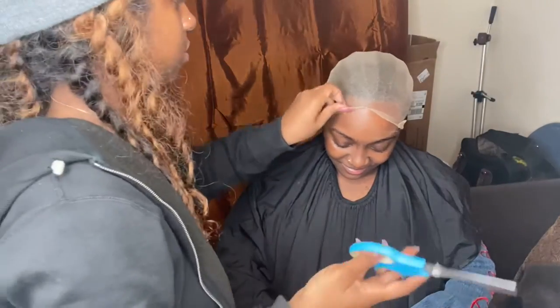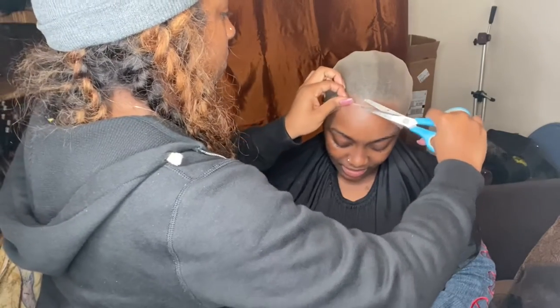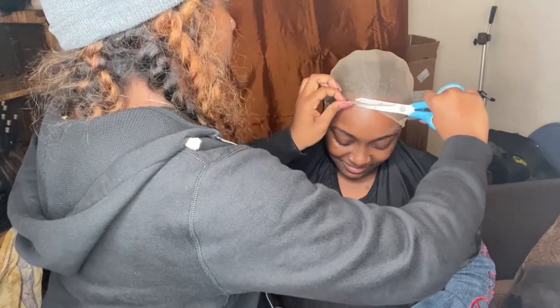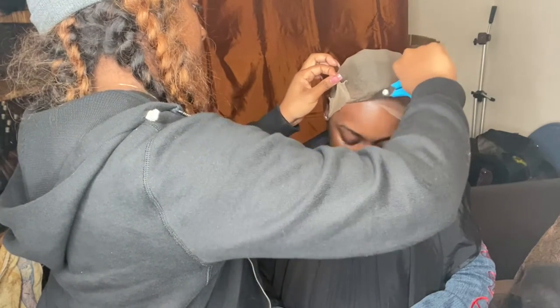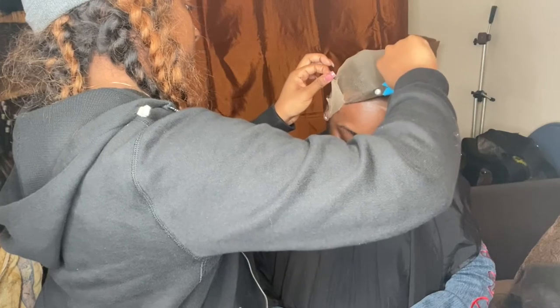Before this step, I had molded down her cap with the freeze spray, and yeah, I'm cutting the perimeter of the cap, getting as close to her skin as possible so it can blend in.